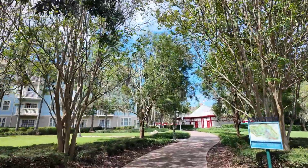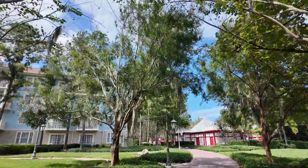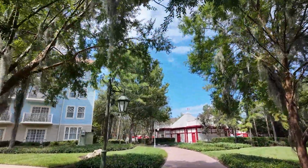So there's also a golf course on both sides of us. So I think it kind of goes around the building. It would be kind of cool to stay over here sometime, like with a view of the golf course. That would be cool to have a patio where you could sit out there and watch.